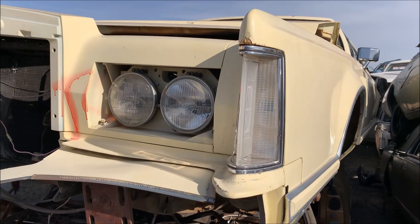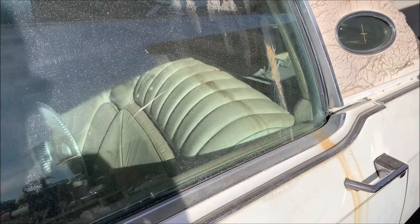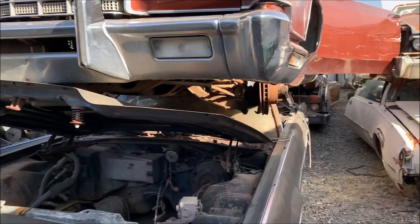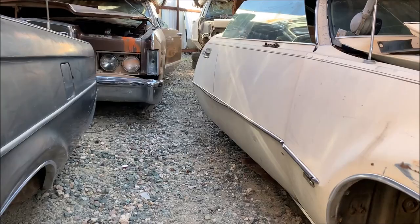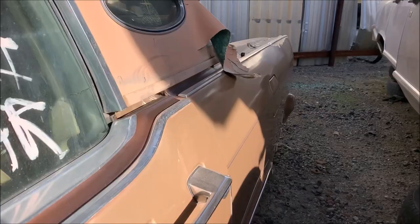Big old 78 Lincoln here. I always like these marker lights. That looks like a very comfortable back seat. See if we can get lost back here in the land of Lincoln. Get it? I think that's the state motto for Illinois, if I'm not mistaken. Gotta watch your head back here. Love the big old grill on that thing. That is a long car. Good night. It keeps going and going and going. It's what you call a town car.